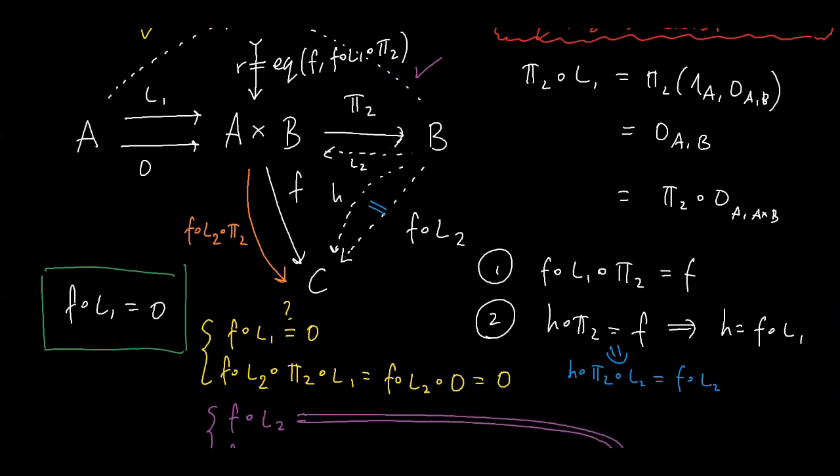Now we want uniqueness, right? If there is another h, it must equal this. So we assume there is another h that with pi 2 gives me f, and we want to conclude that h actually is this map. And again, there's a mistake here. Pi 2 iota 2 is identity. Yeah, this part is identity, and so it gives me that.